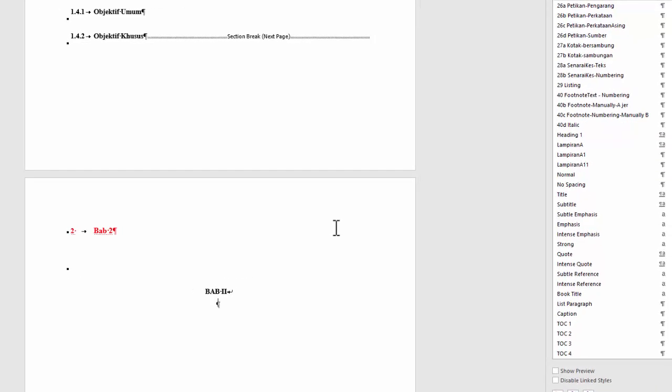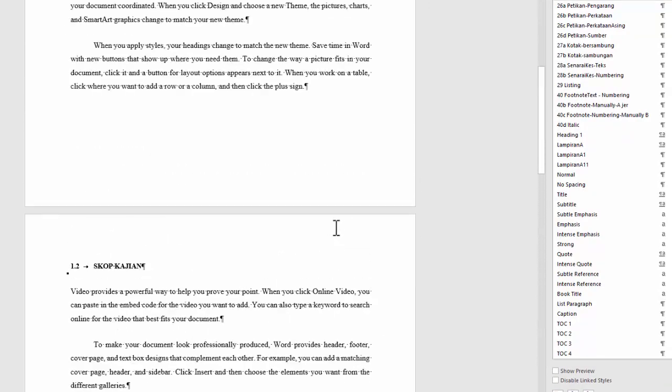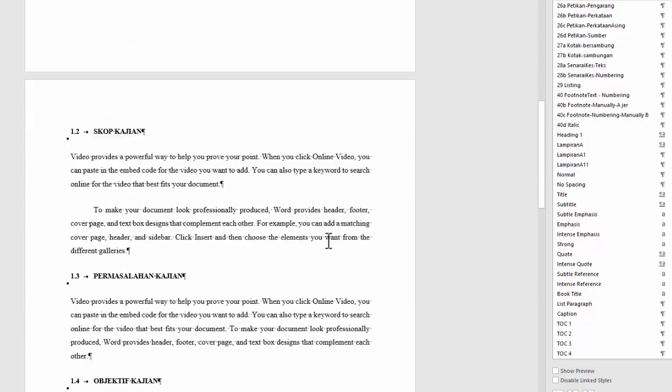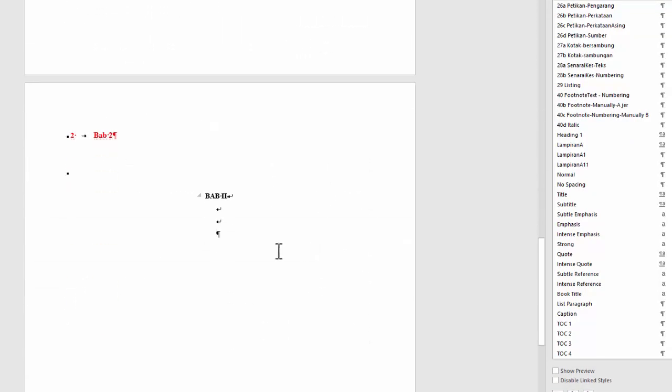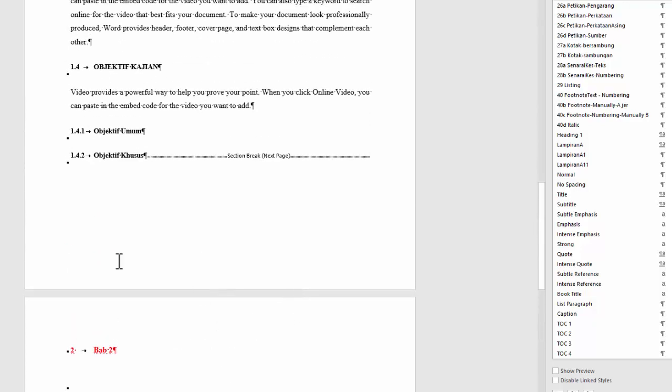Press shift enter, and then write the title of bab 2, which should be kajian kepustakaan. So as you can see on your navigation pane, all the sections have appeared.